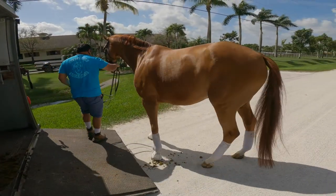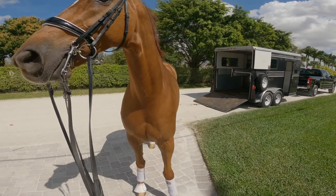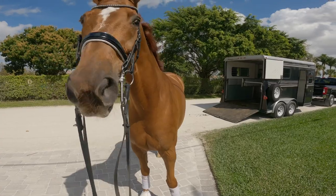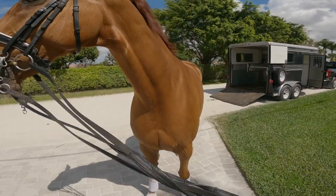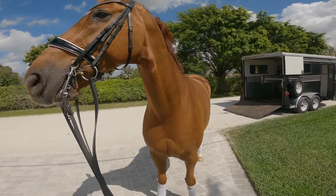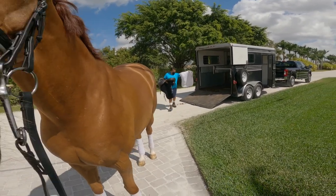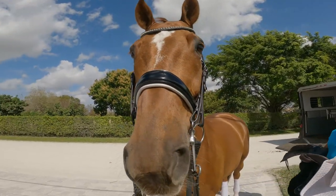Now we're gonna put the saddle on. As you see, that's why you need two people. It's always easier with help, because doing it all by yourself is too hard, and it's also safer with two people. Right now we're gonna put the saddle on here. Right, buddy? Look at you.